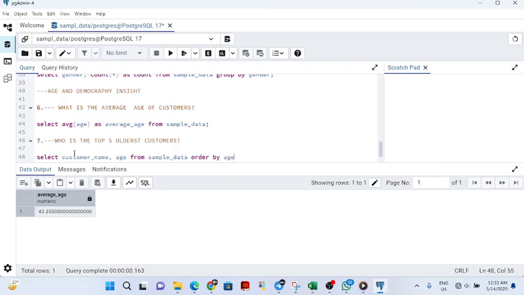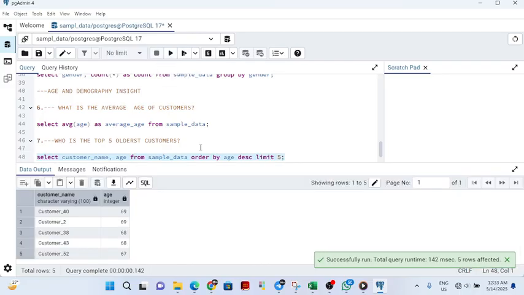We want to order it by age first, then desc limit 5. That's the age that is highest, the oldest ones. Only 5 of them. After you limit it to 5, let's execute it.